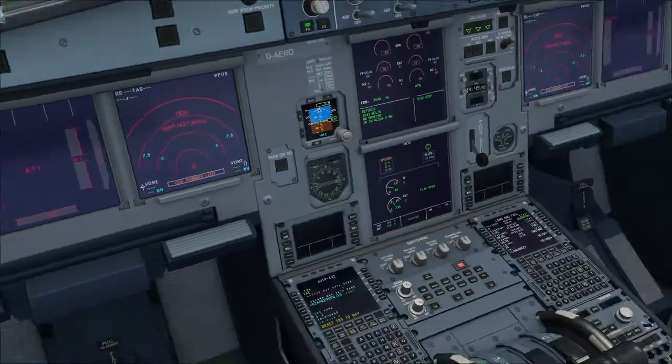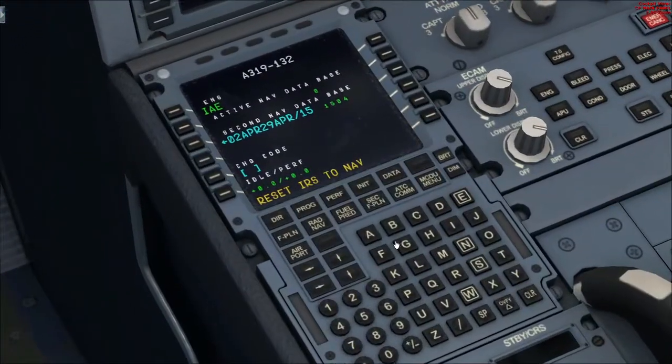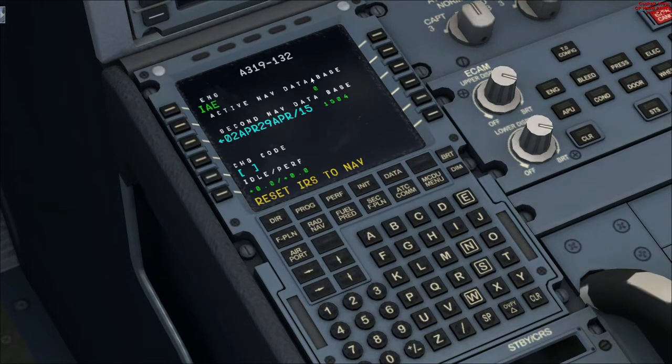Then right click on the ADIRS to nav. All three. Make sure that the on bat system comes on. Now, yeah, we're in the Airbus A319-132. We've got the IAE engine, which I prefer. Lovely engine sound.